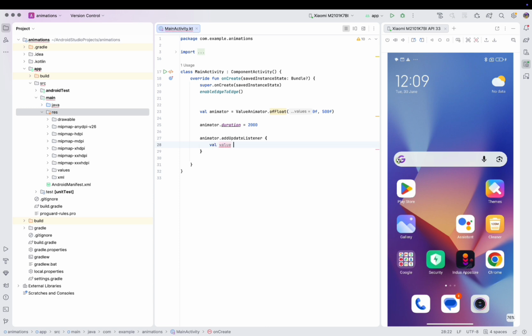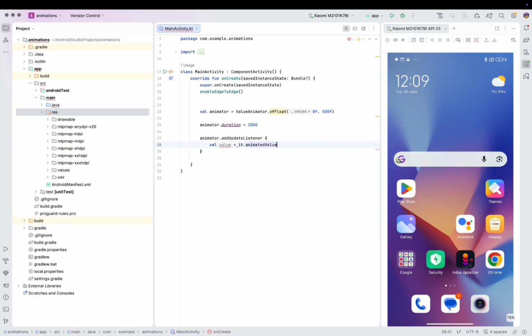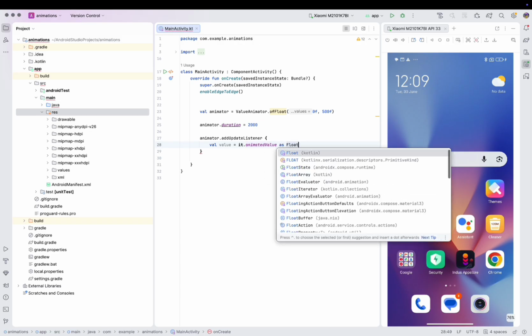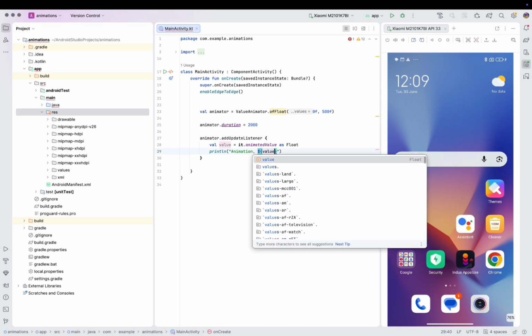So what if I run this for 2 seconds? I'll be getting all the values in the log. Is it happening? No. Why? Because every animation has certain things, like when it's gonna start, when it's gonna stop, pause, resume. Like an activity has its life cycle, an animation has its own functions. Unless and until we start the animation, we are not gonna see anything in the log.